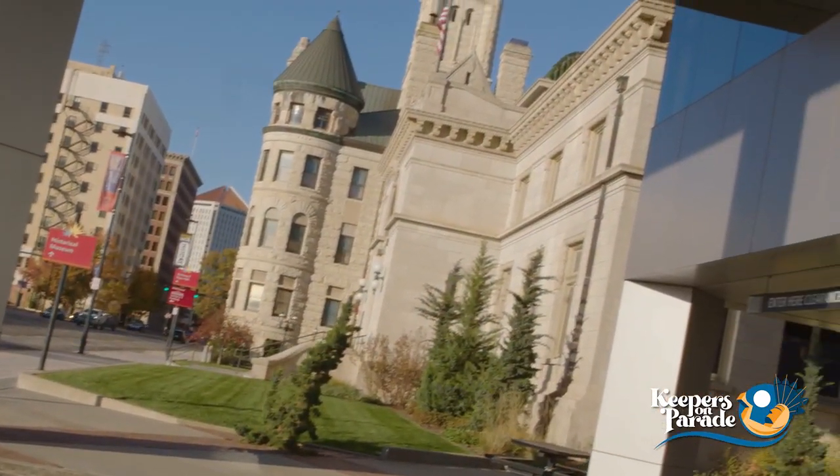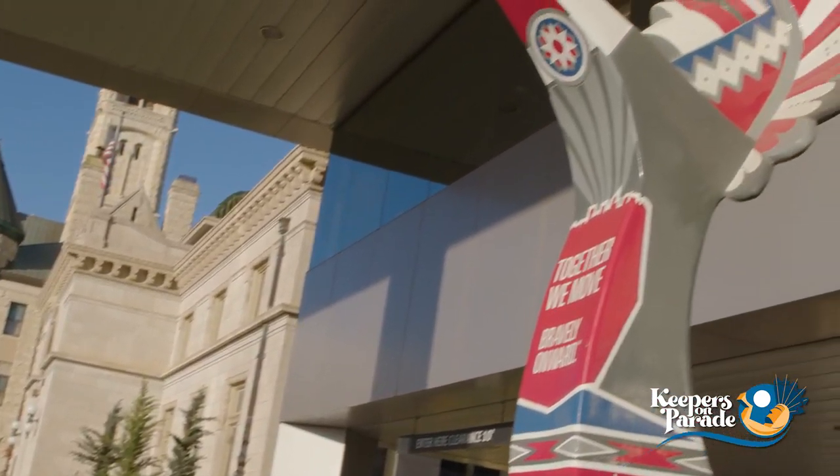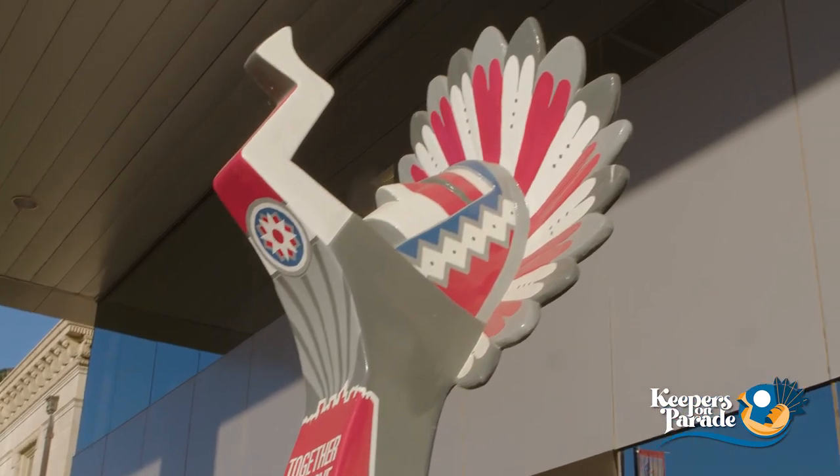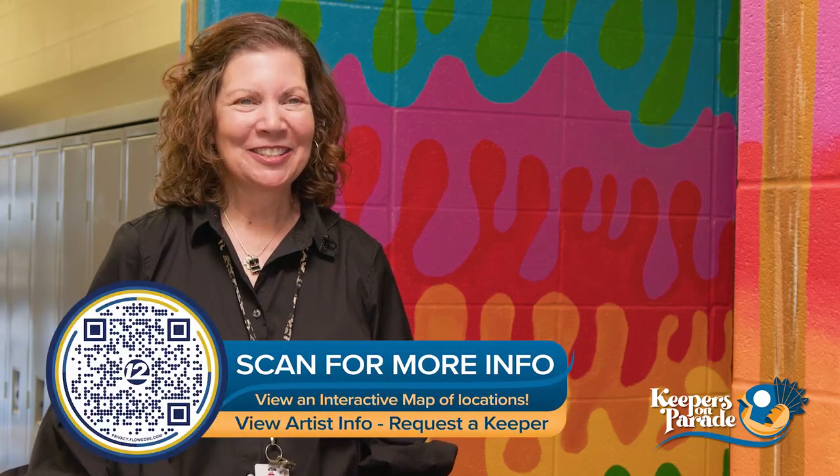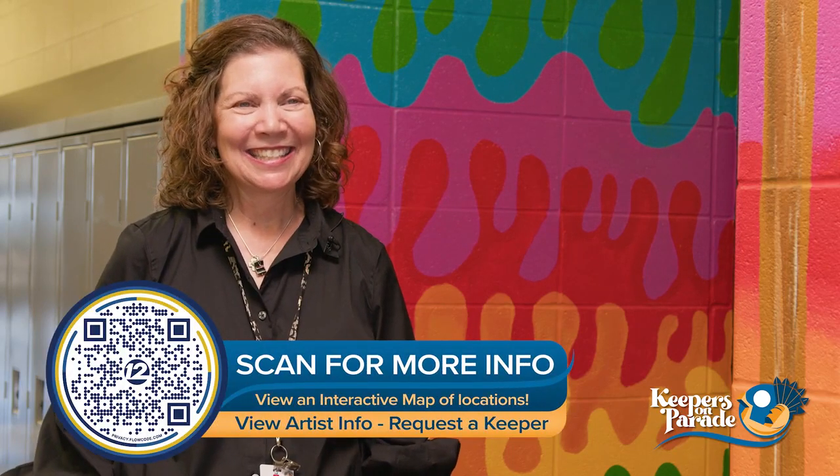For the Fidelity Bank Keeper, Anthony McSwain came to me and called to see if I would be willing to meet with them about designs they were coming up with for their keeper in front of their building on Main. So I went downtown and got to go into their Fidelity offices, which was fun, with a panel of people. They showed me their ideas — they are great at digital work, so they had this great layout that was amazing.